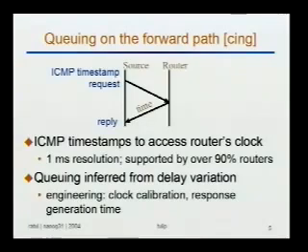For the following reason, that we are actually inferring queuing from the variation in the delay. So all I need is how much the difference in the times my probes take to reach the router, which is basically just a simple counter implemented at the router, and that's good enough to infer delay variation. There's some amount of engineering required to make this work. We have to calibrate the clocks at the router along with that of the probing host, because the router clock might be progressing at a different speed. And then we have to take into account the router might also take some time generating the response back. So after you've dealt with this level of engineering, what you have is basically one-way delay variation to the router, which in most cases should be good enough to infer queuing on the forward path to the router.